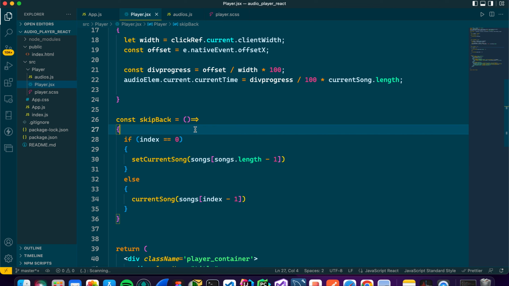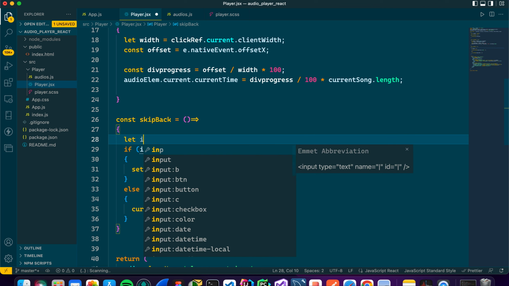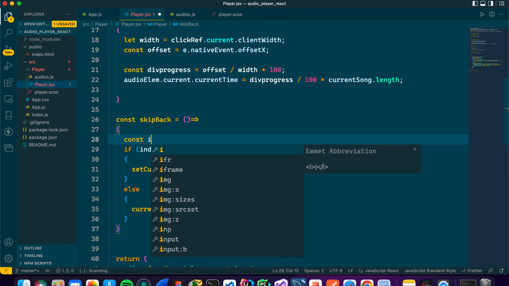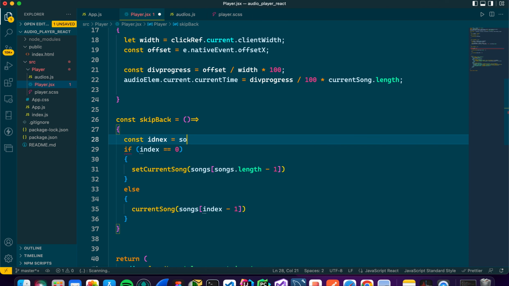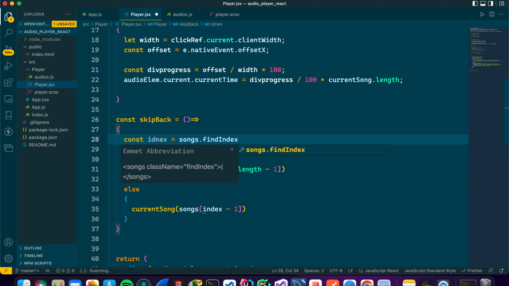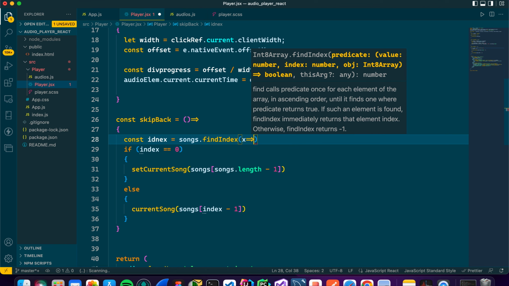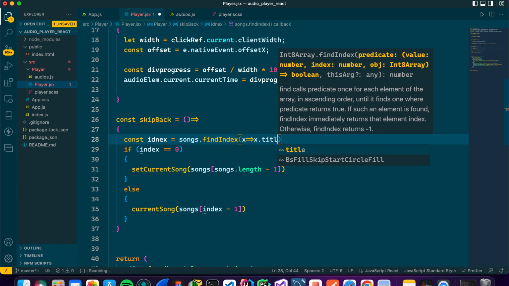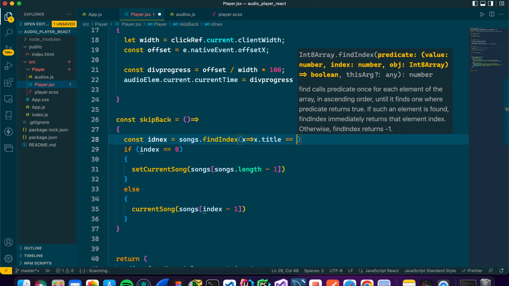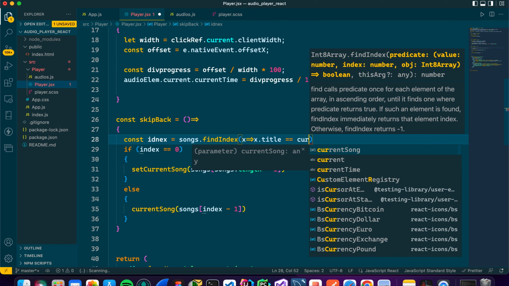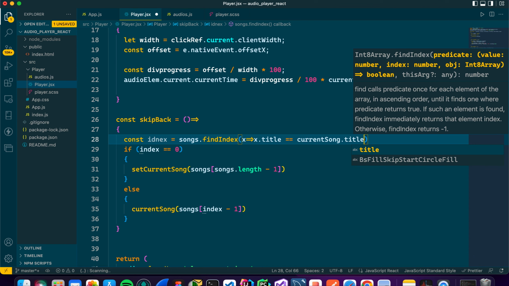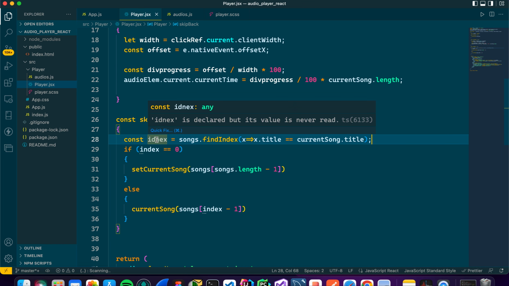And let's get the index now. Const index, I'll just do const because I'm not changing it. Index is equal to songs dot findIndex. It's a function supported in most major browsers. X dot title is equal to current song dot title. So basically what I'm doing is getting the index.